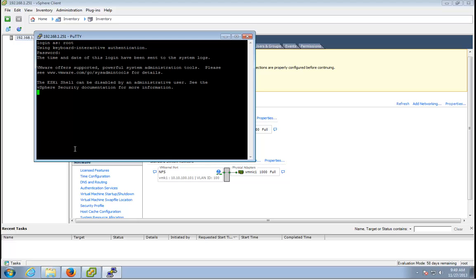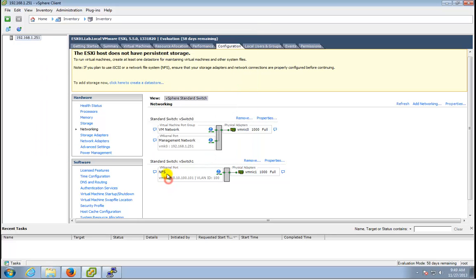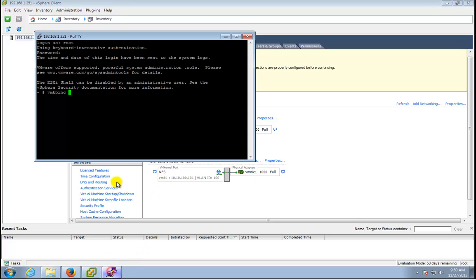Use our password. Great. So let's try to now do a ping to our NAS device. We're going to want to do a vmkping, and this basically allows you to specify which VM kernel port we're going to use. As you can see back here, we have 2 VM kernel ports, vmk0 for management and vmk1, which we've defined for NFS connectivity. So let's use vmk1.